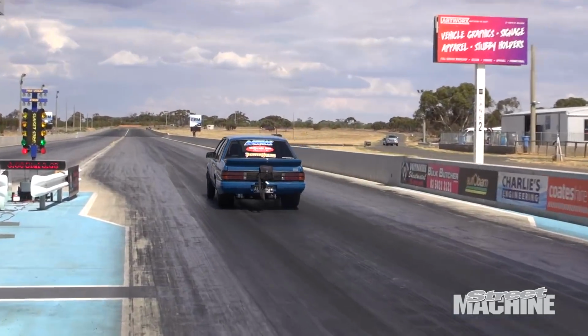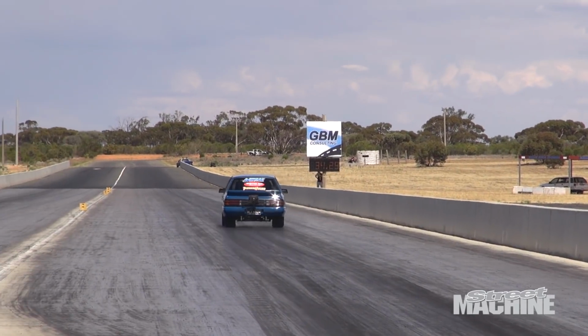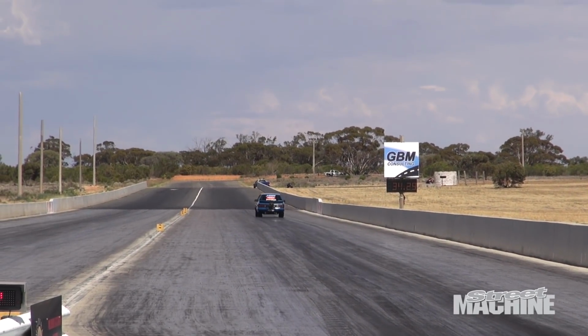So what have you done to overcome the fuel issues at this stage? Zoran from Competition Engines just came up to us today, and he had some Magna fuels on board, so we've put some Magna fuels in, which will see us through the rest of the week and hopefully have no more failures.